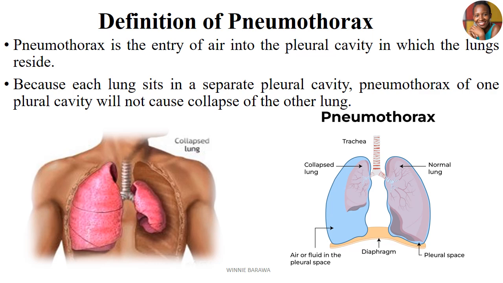Most of the time we have either a unilateral or bilateral pneumothorax. However, the unilateral pneumothorax is more common than the bilateral pneumothorax. Basically, we are saying you may not always expect that the lungs will collapse at the same time just because you've detected pneumothorax. It only affects the pleural cavity that has been affected or that has been injured.